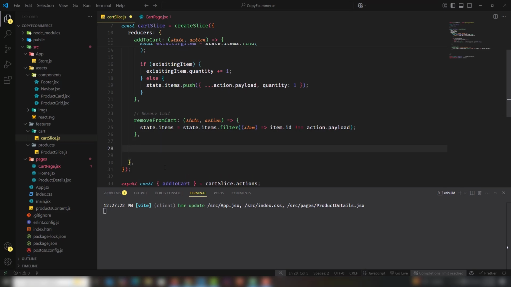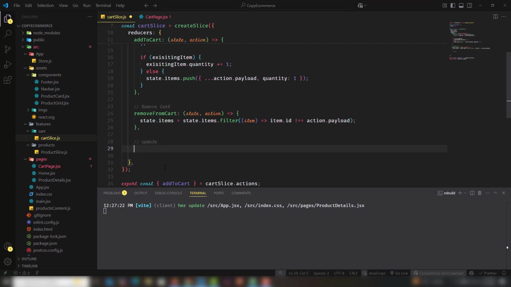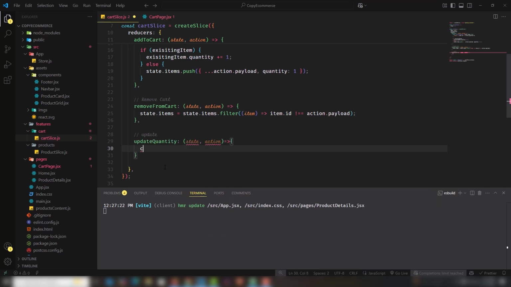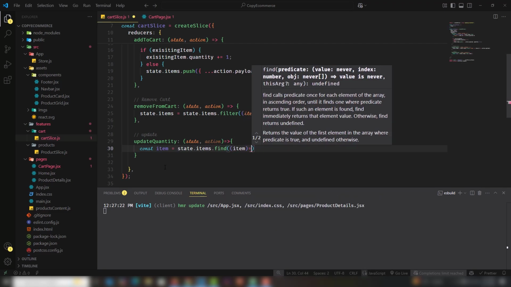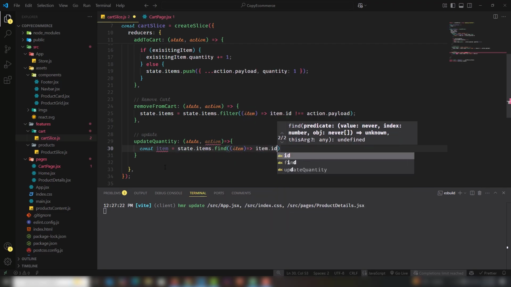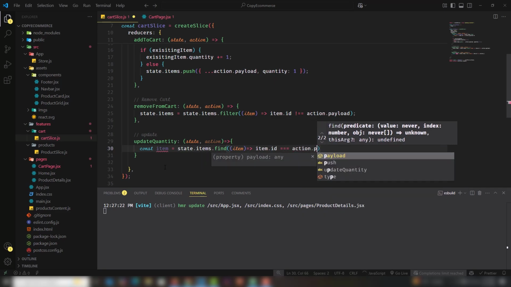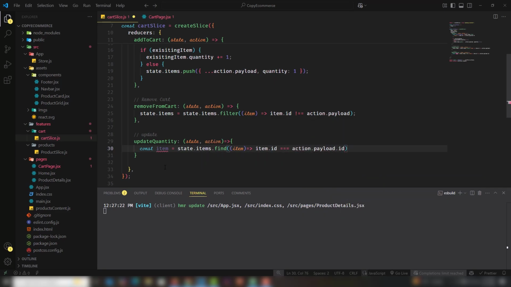The next one is update quantity, state, action, and inside that I'm going to use const item equals state.items.find, item.id equal to action.payload.id, right?